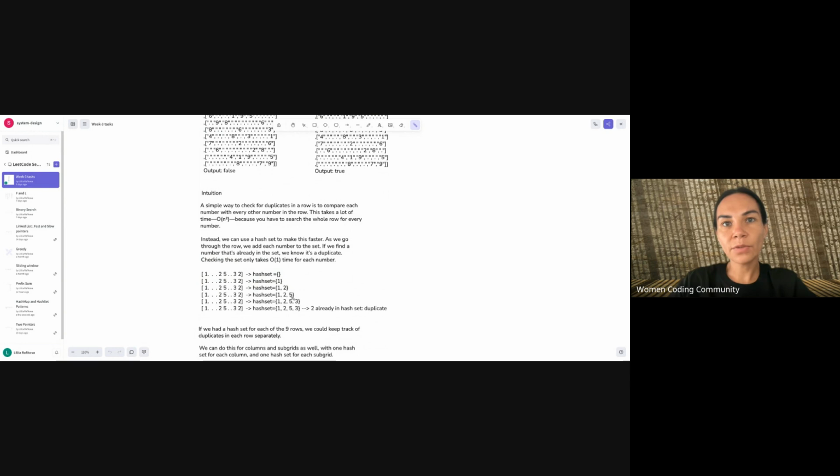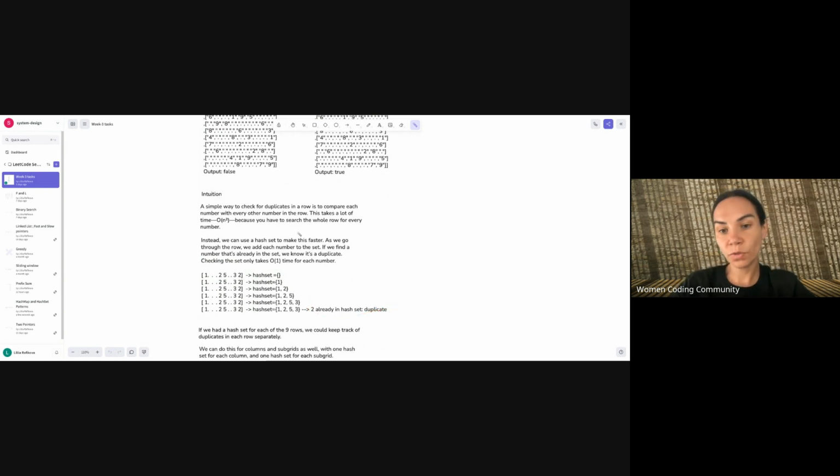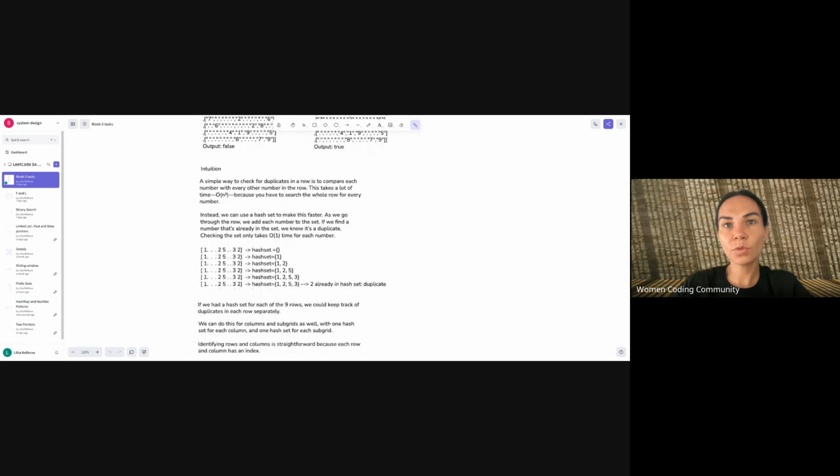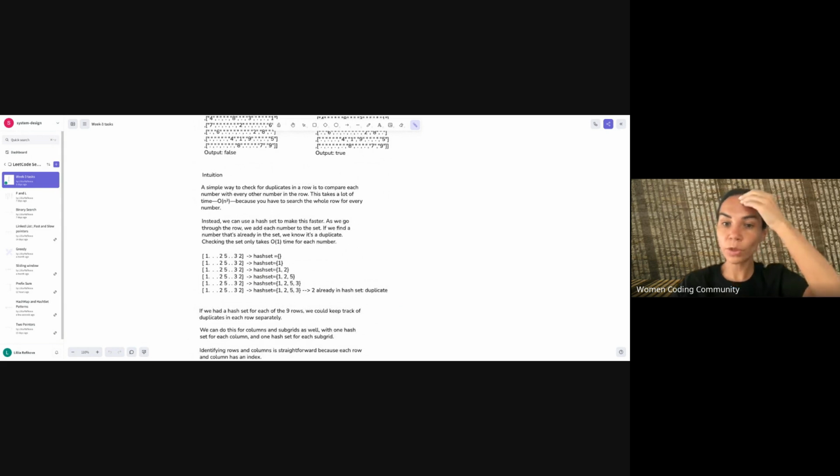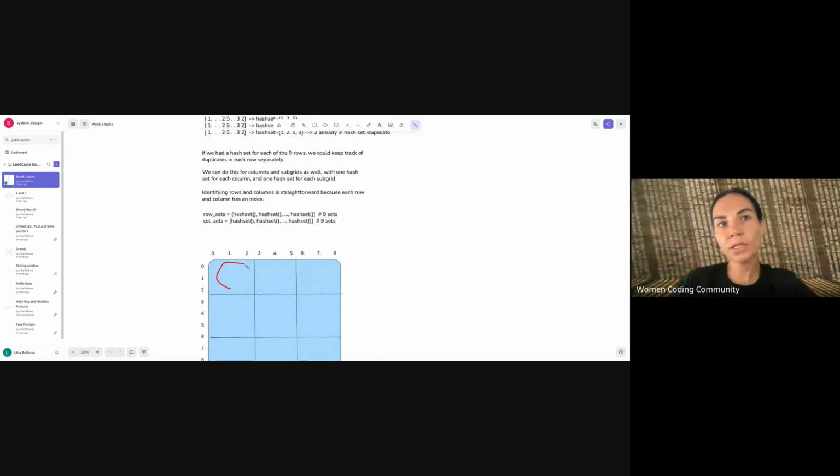Then you will add 5, 3, and at the last one, you will find a duplicate. So 2 is already in the hash set, and you will return false right away because your Sudoku board is not valid. This is straightforward with rows and columns. But also, we need to cover this scenario.